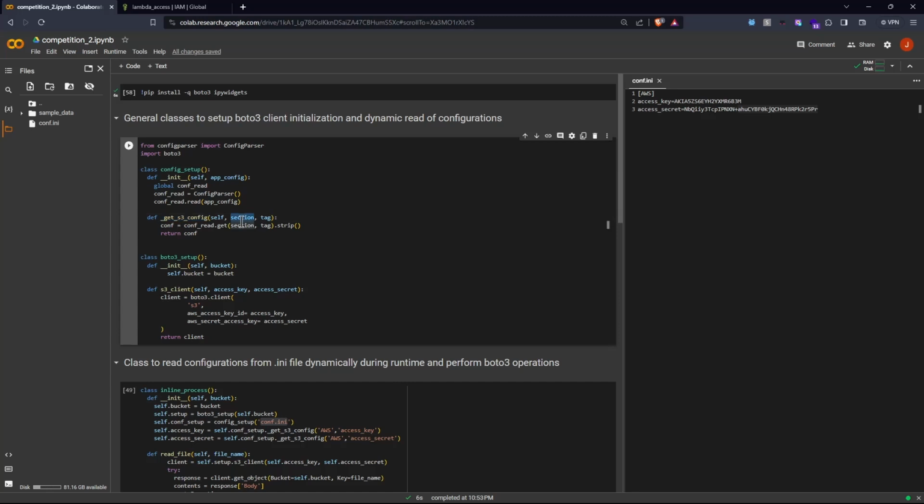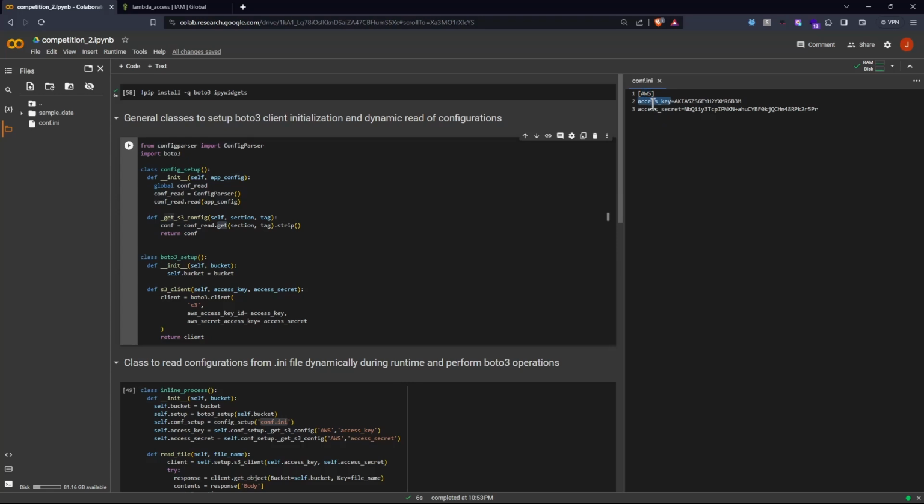With the config parser setup done, I have created one more method called get_s3config. This will read the section and the tag. AWS will be the section, and access key will be the tag for this parser file. The config read is our config parser read, where we are referencing the config file. Using this, we call the get method with the section AWS and whichever tag we want.